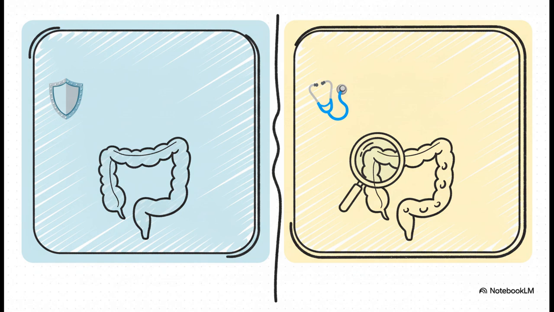If they have no symptoms and it's purely for prevention, you're on the left side in the screening column. For Medicare, that means you're using G codes. But the second there's a symptom or something abnormal to investigate, bam, you jump over to the diagnostic side, and now you're in the 45378 series of codes. This one choice changes your entire coding path.